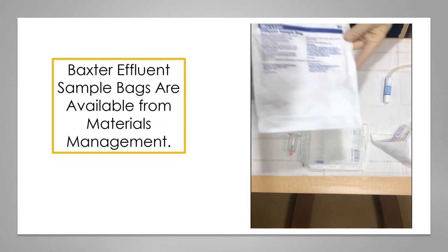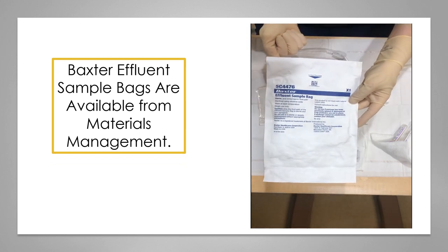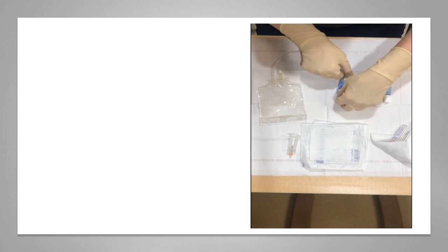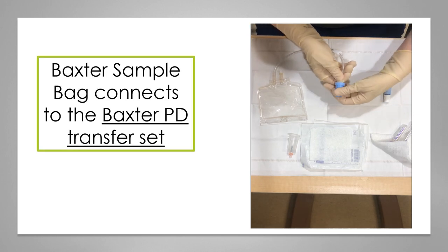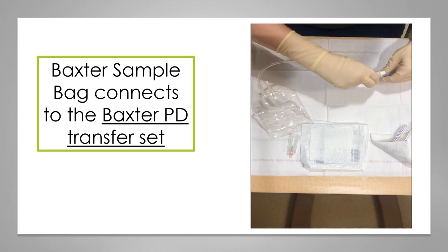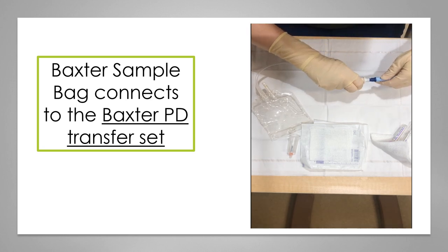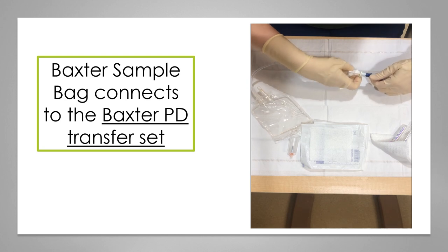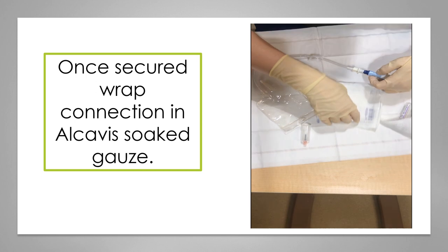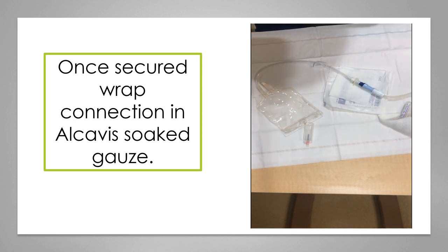The Baxter sample bags are available from Materials Management. The Baxter sample bag connects to the Baxter transfer set. Once secure, wrap the connection in Alcavis-soaked gauze.